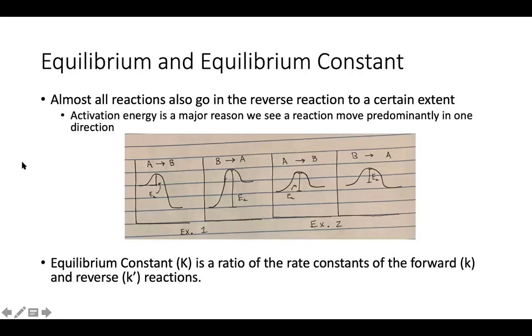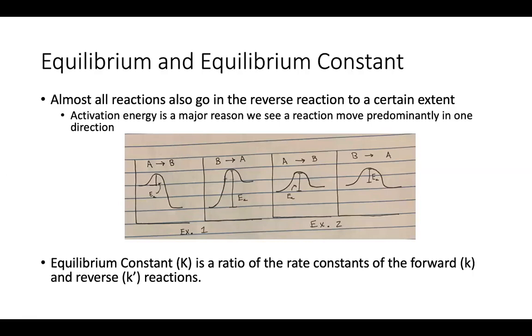Okay, and so up to this point in Gen Chem 1 and also Chapter 11 and Chapter 12 this semester, we've only focused on what we'd call the forward reaction, right? Our reactants are on the left, our products are on the right, and we only see it moving in one direction. But if we actually look at chemical reactions, almost every single reaction goes in what we'd consider the reverse direction, or the reverse reaction will occur, and it will occur to a certain extent, right?